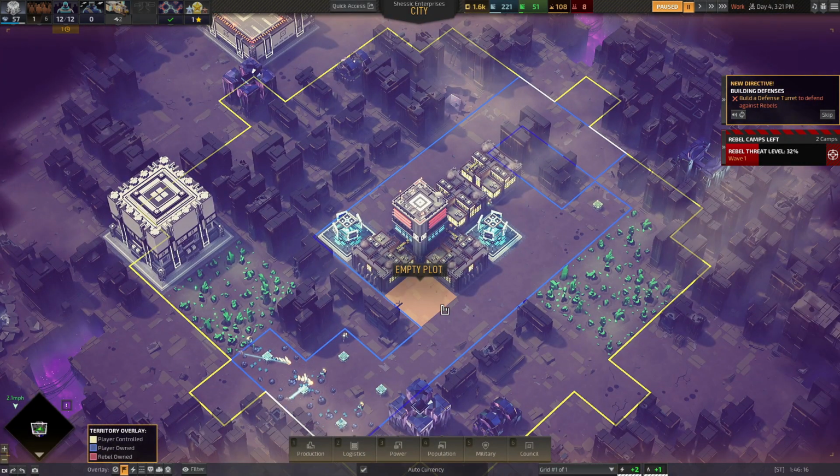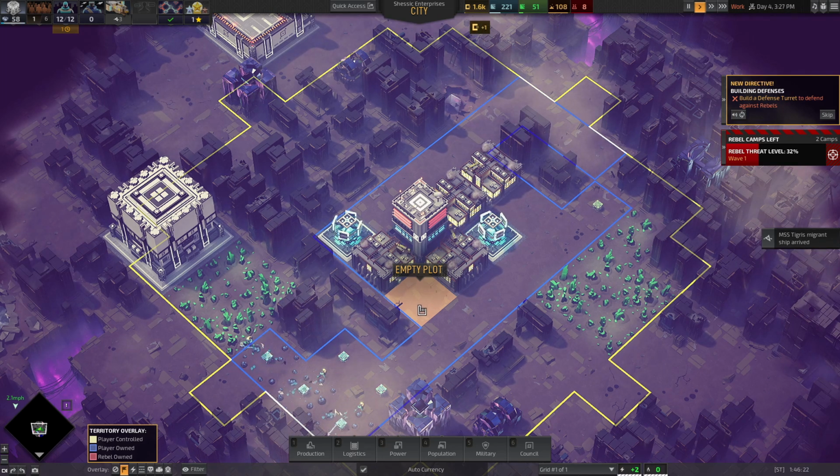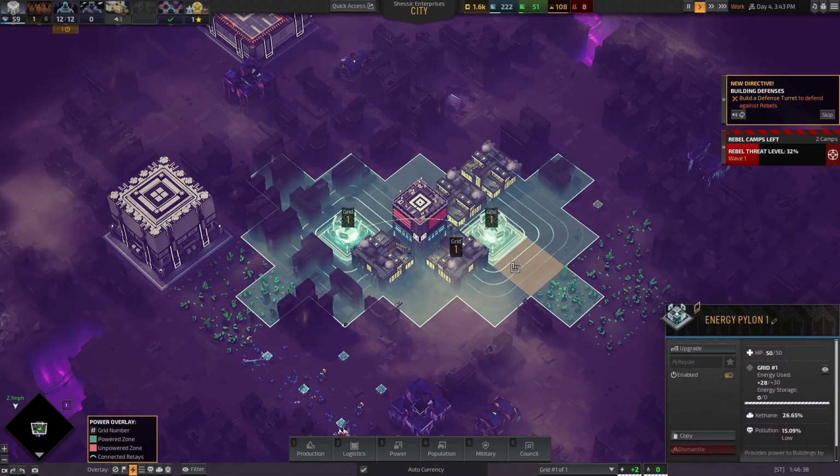I'm used to Satisfactory, where all the numbers are firm, you know? You know exactly how much you're mining. You know exactly how much you're consuming. You know exactly how much you're producing. I do not like variable numbers. Oh, that's so annoying.